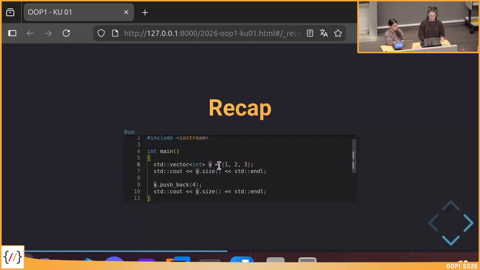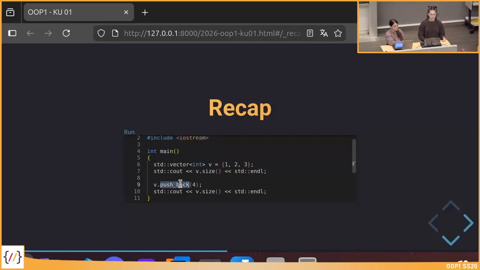And then here, we can just call the constructor of the vector with some integers. And then afterwards, as opposed to the array in C, we can, with the size function, just get the size of a vector. Or we can just add an element with the pushback method to the end of the vector. And this will just sort of like, if in C, you would do a realloc and then put the element in the back.